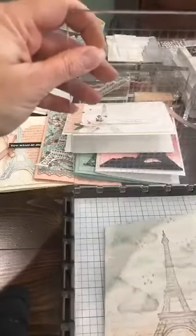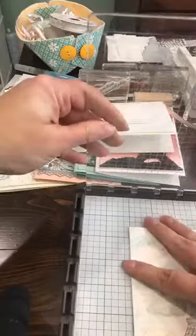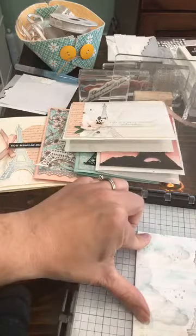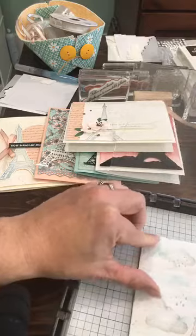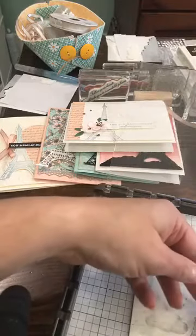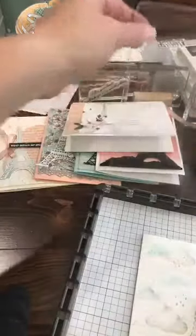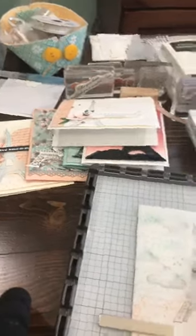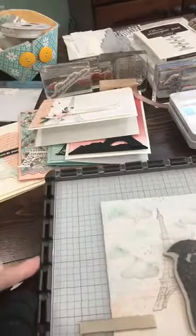Now I'm going to take my Stamparatus and line it up where I want it to go. Again, I want to make sure my base is lined up straight, so I'm going to put it along the 2-inch line there. I'm going to put my magnet over here because I'm trying to think of where I want the lovers to go. I probably should have put my Eiffel Tower up a little bit more, but that's okay. I'm going to put the little lovers down in the corner here. Okay, so you see how I just, oh, no, you don't see. Let me move that over more. Okay.